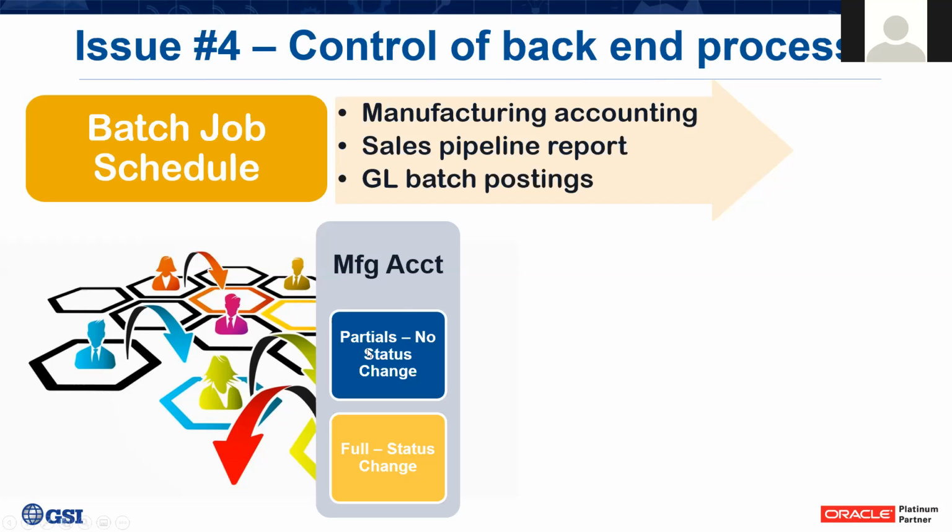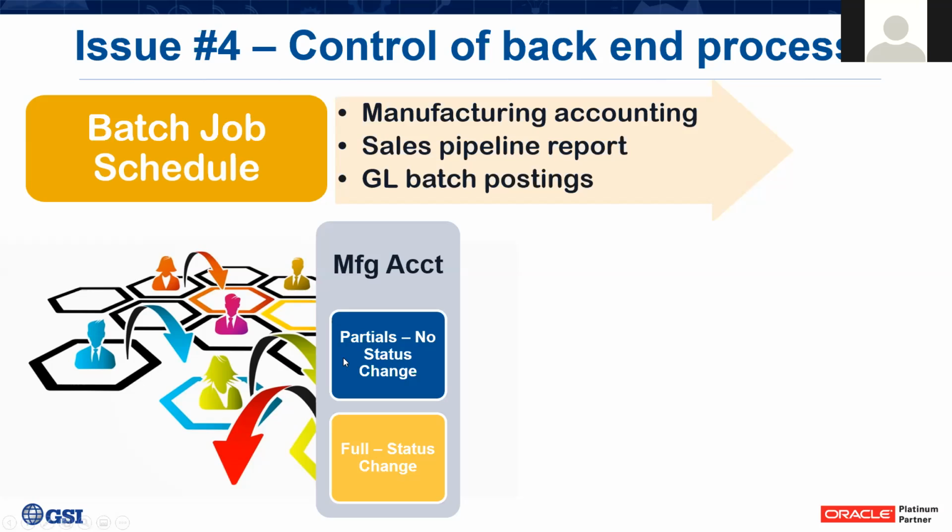And more often than not, when I talk to people, this is the version that's missing. They will have the full version that says, oh, when this work order has been fully completed and the status gets bumped, now I'll do the accounting for it, okay? But we can't have work order transactions out there for weeks on end that never get booked to the GL, right? So if the cycle time on a work order is, let's say, 2-3 weeks, maybe a month to complete the end assembly, we need to book those partials all during the month to keep the GL up to date, okay?